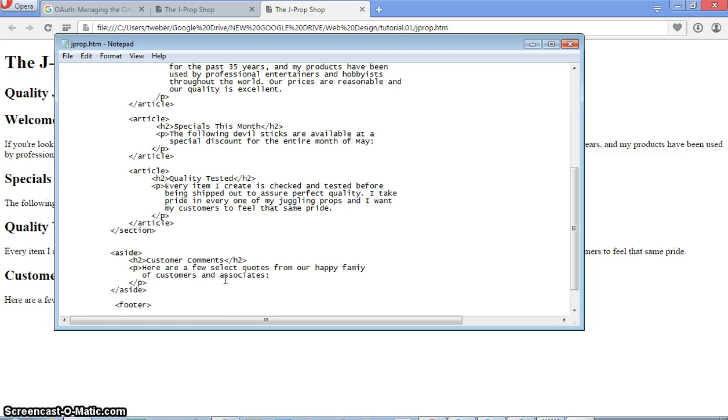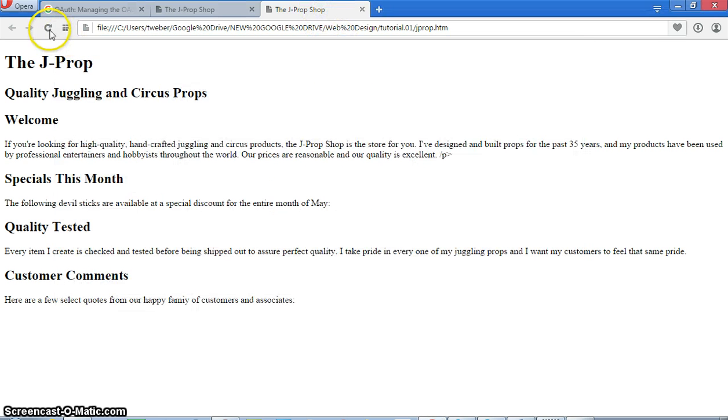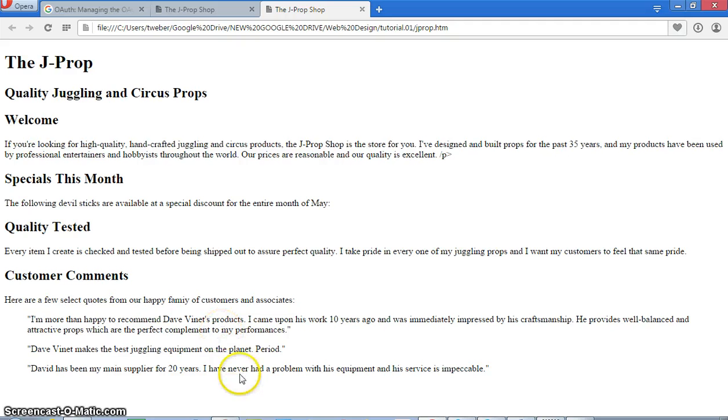Okay, so your code will look similar to what's in red at the top of page 33. When you're done with that last paragraph in the block quote, close the paragraph, and then make sure that you come in and you close the block quote. Okay, and we're going to go ahead and save. Control S, and then I'm going to go to my browser and reload. And that's what a block quote looks like. Okay, it keeps it all together and it indents it. Okay, that's the difference. So now we're going to go to making an address.